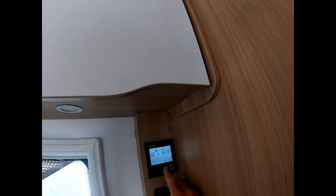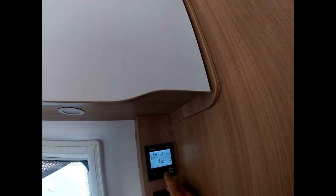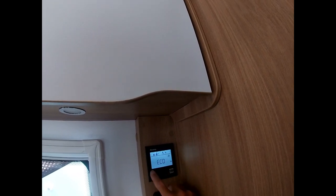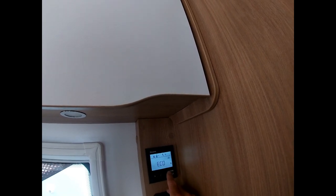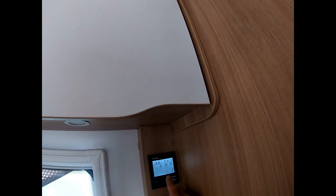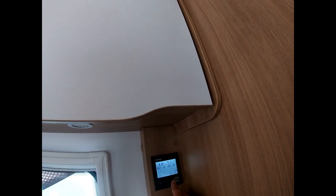Carrying on through those symbols, I come across there, that's off. Let me just introduce a couple of degrees, because that's the fan for the boiler. It won't work when it's switched off, but when I've got something selected, I can have it at a high temperature or at eco, high or low fan speed setting to blow the heat around the van. Turning that back off again, coming through to the next one.